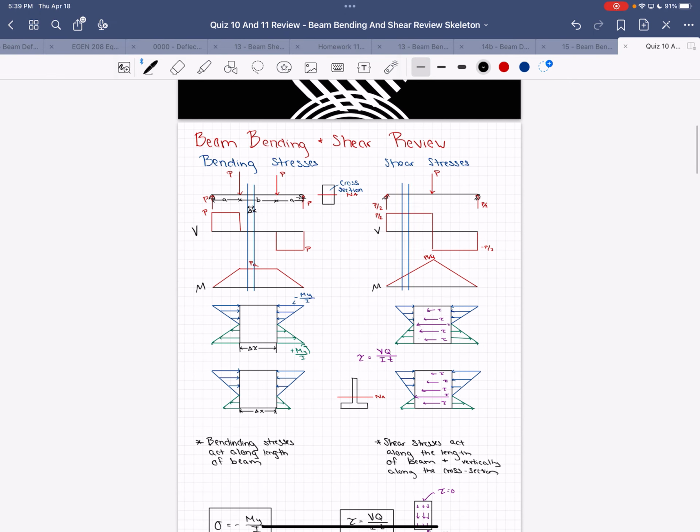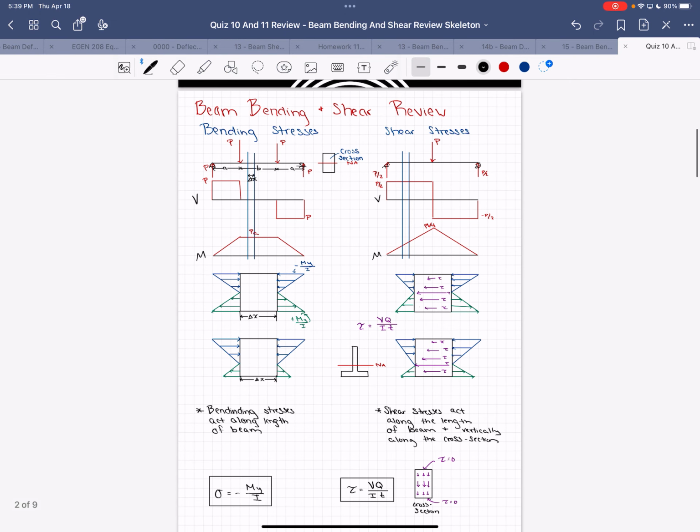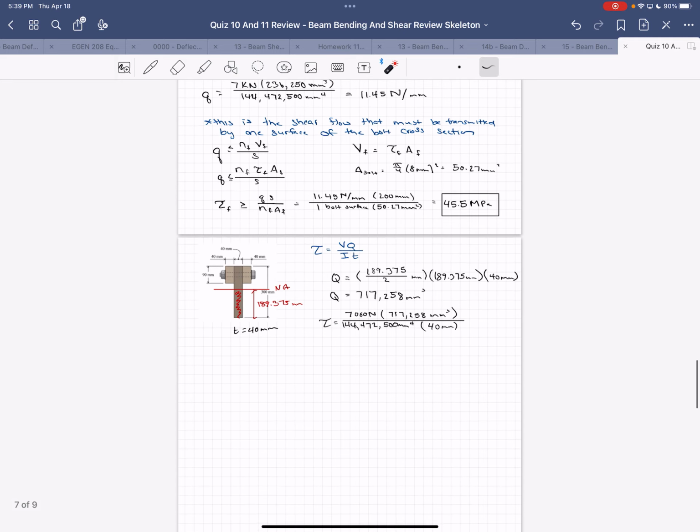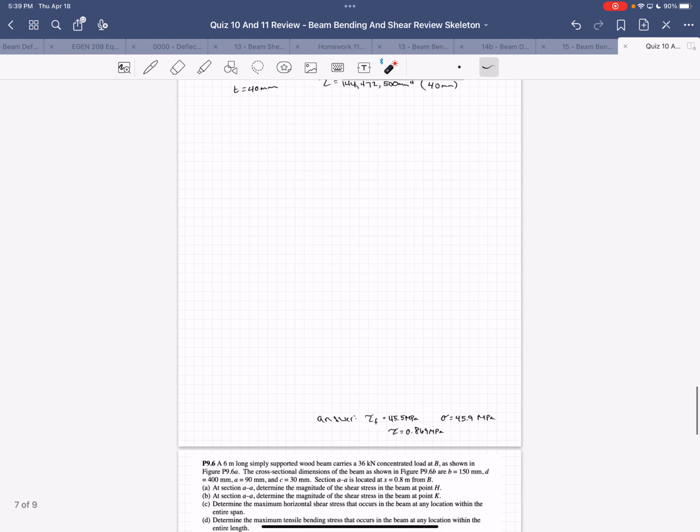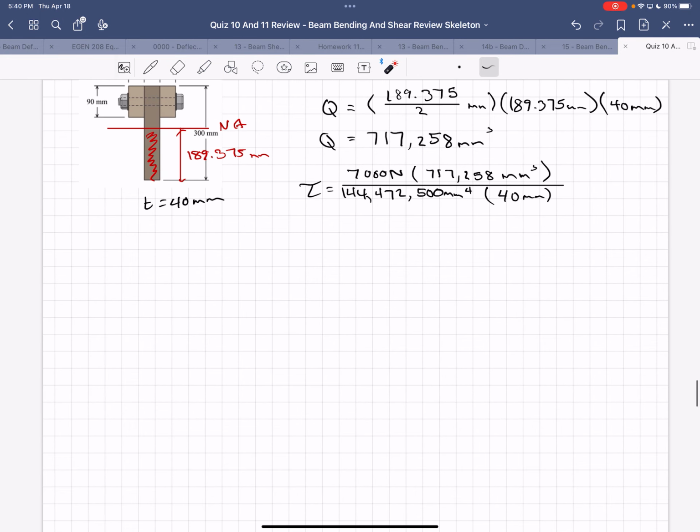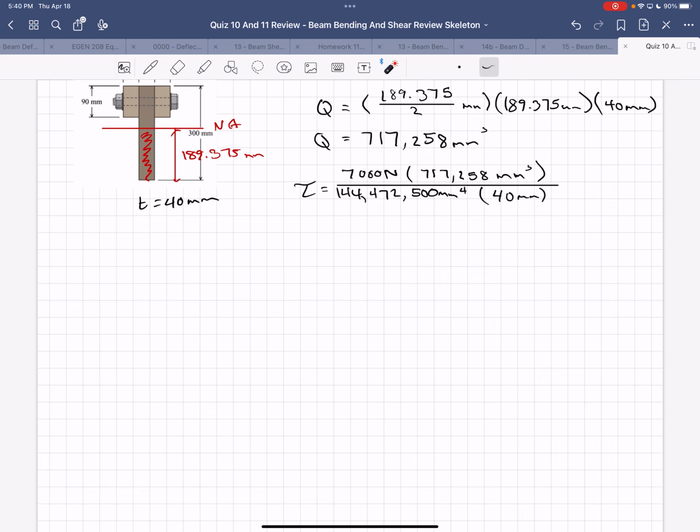All right. Bending stress, 0 at the neutral axis. Shear stress, maximum at the neutral axis. Bending stress, maximum at the top or the bottom. Shear stress, 0 at the top or the bottom. Sound good? Got it. All right, good. Because you just wasted 62 pieces of paper. I'm just kidding. Calm down. Alright, so final answer.